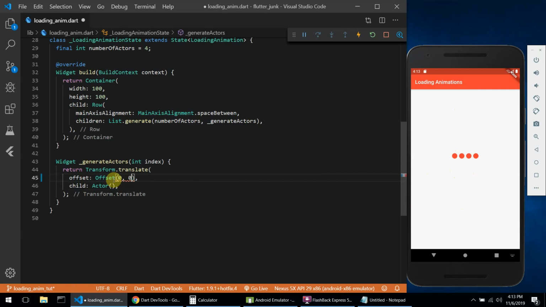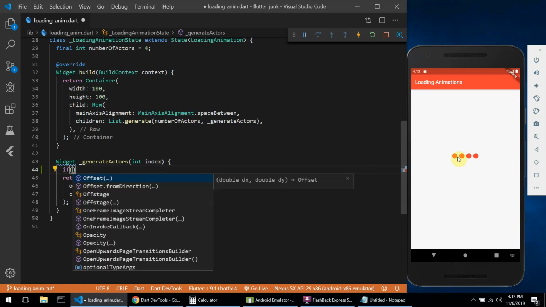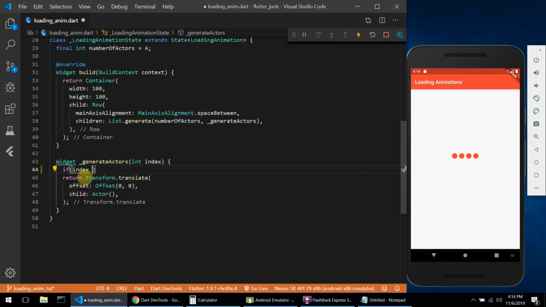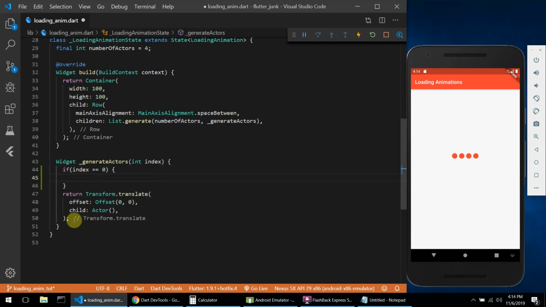But I don't want to do that. What I intend to achieve from this animation is to animate them based on their indices. So if I'm in the first index, I want to start that animation first before I do the second one. So just to show you what I mean, I'm going to do something quickly over here.